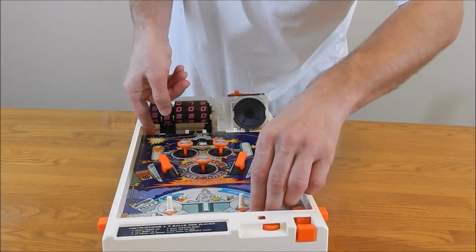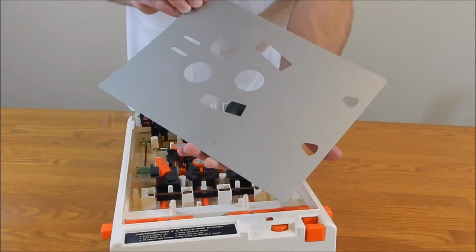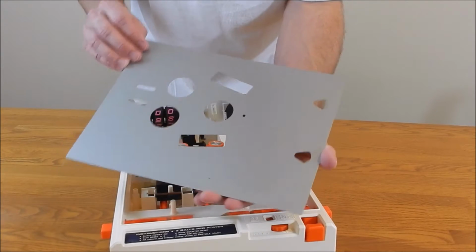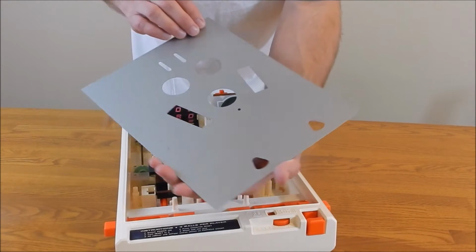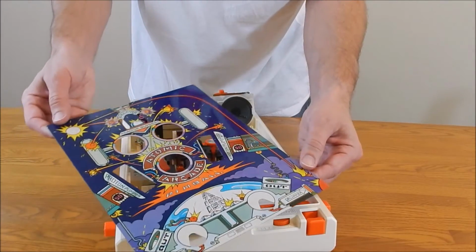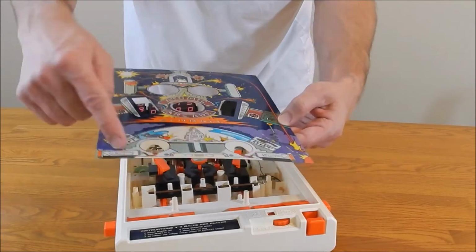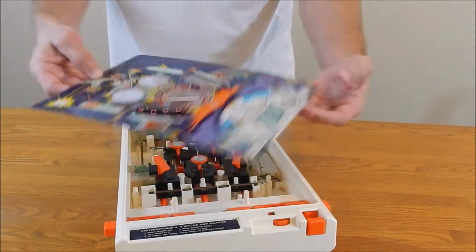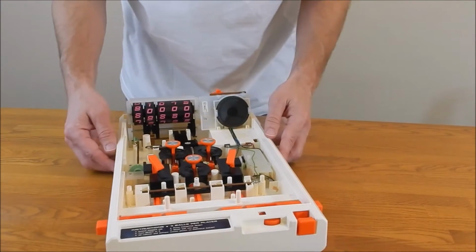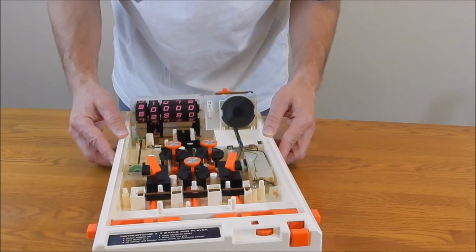So all you do, again, just lift this right out. See the back. This one's in great shape. Ours had some rust on it. If there is rust, then you're going to have to use a Dremel tool or some method you have, sandpaper, to clean it up. But the paint job on this one's very nice. I know some older ones tend to wear out. So I think this is one of those games where you buy two and you put the best parts in one. All right, you're looking at the inner workings here.